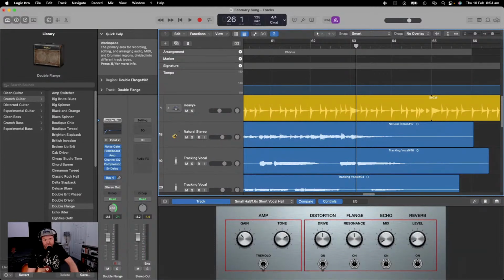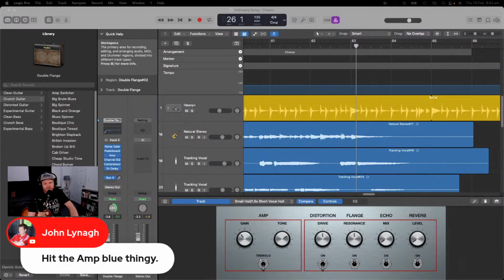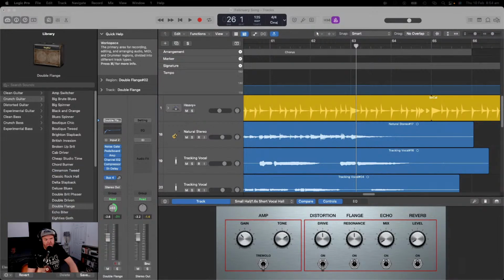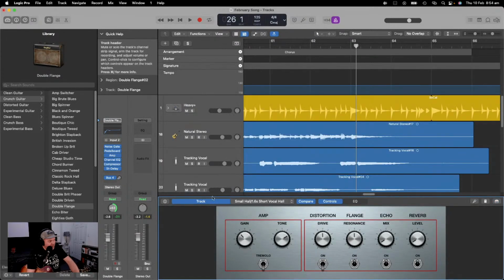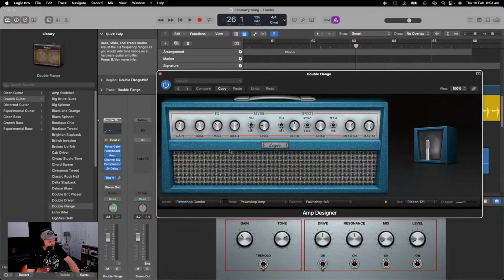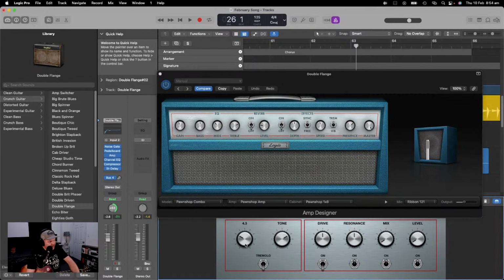Yeah, I'm not sure. Hit the blue amp. Hit the amp blue thingy. Oh, this one here. Yeah. Okay. Oh, there we go. All right. So each thing has its own thing. So I don't know what this part is, or is this just a small version of this? Does this align with that when we change the gain? No. So if this is this, then what's that?